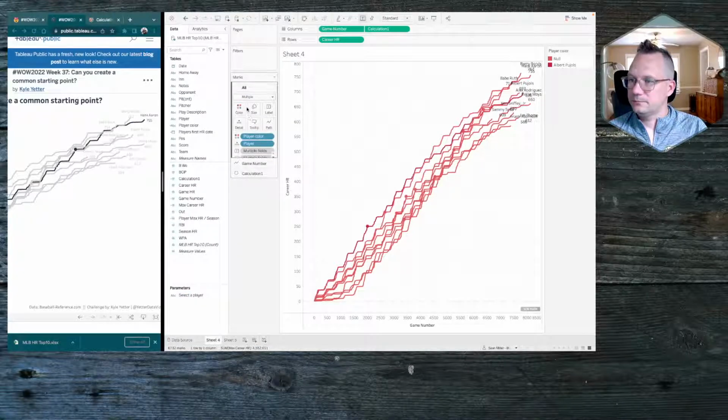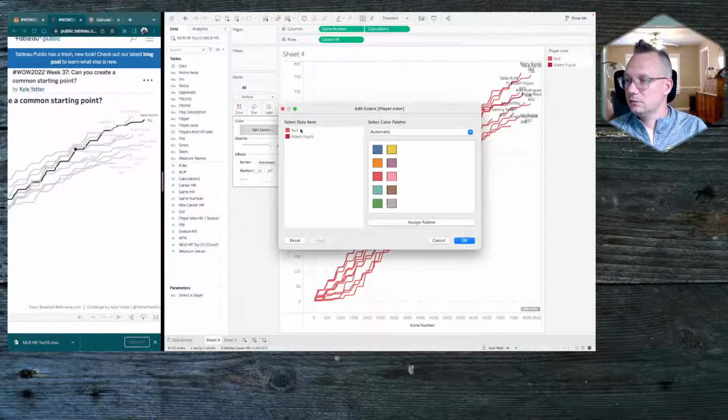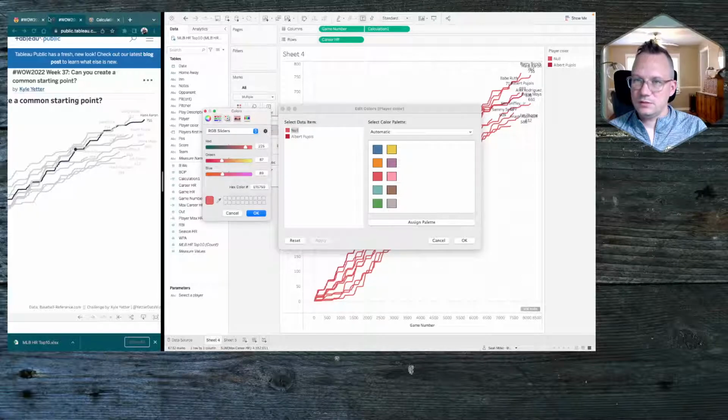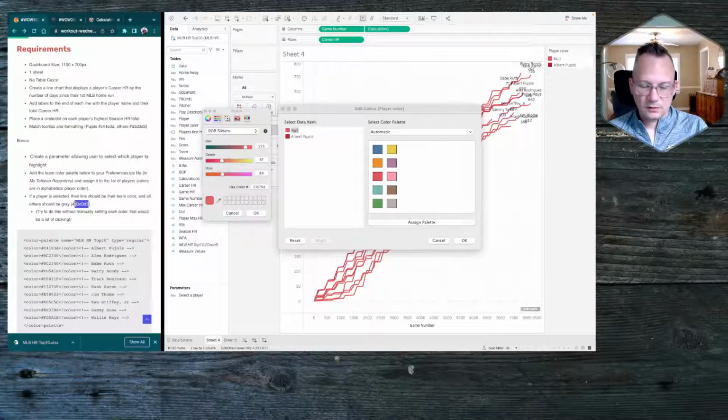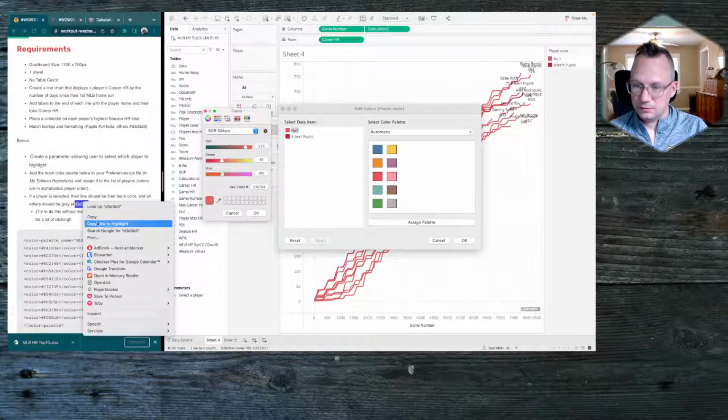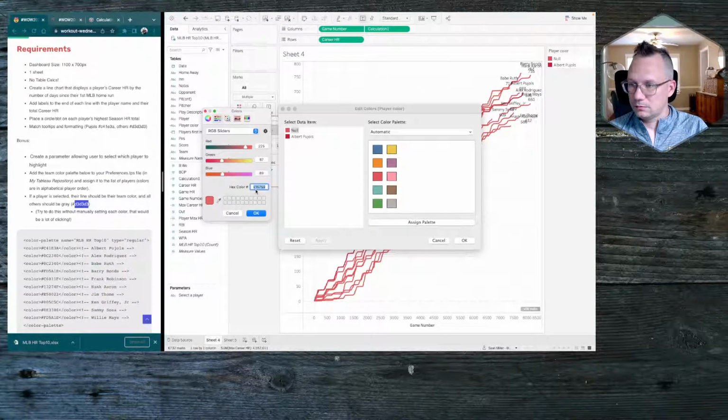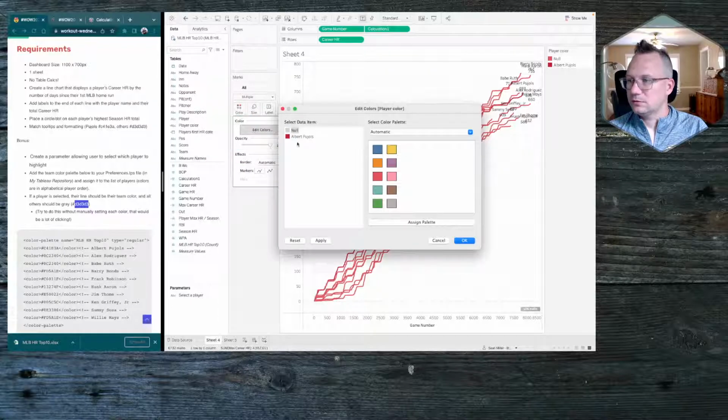And null will always be what color? This D3 color. Copy, paste. There we go. So that will always be that.